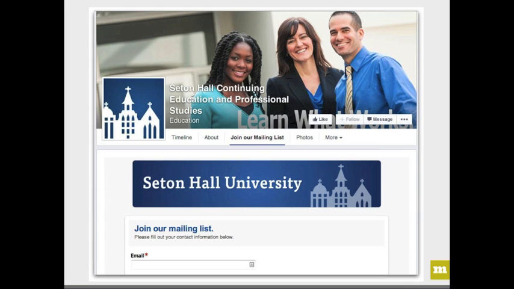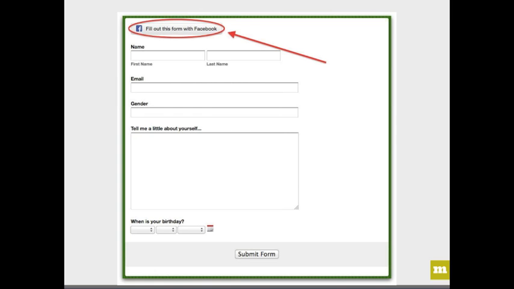You drive a big campaign to Facebook and you have something on Facebook that says, to enter, click this link, and you send them away to a different landing page, right? That's a very confusing path for the end user. If you can utilize technologies like a Facebook tab embed, you can embed the form right there on your Facebook tab. And then you have that conversion opportunity where the visit is happening, where the engagement is happening, and where the user is going for that information. And so that's one of the features that you should look for, try to leverage as a way to increase conversions. The other feature is social autofill.